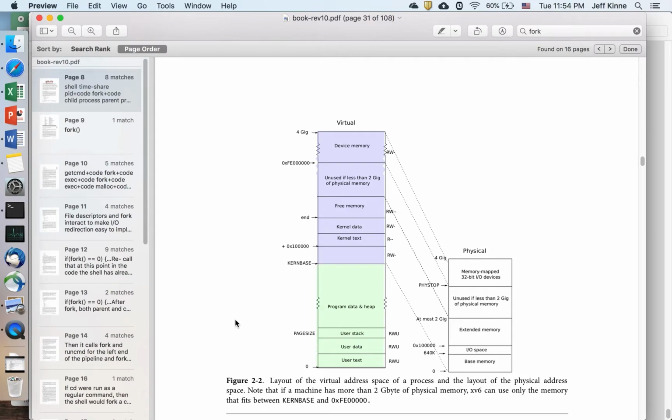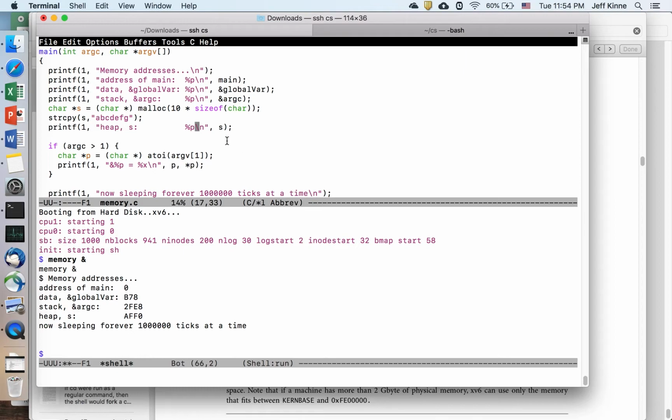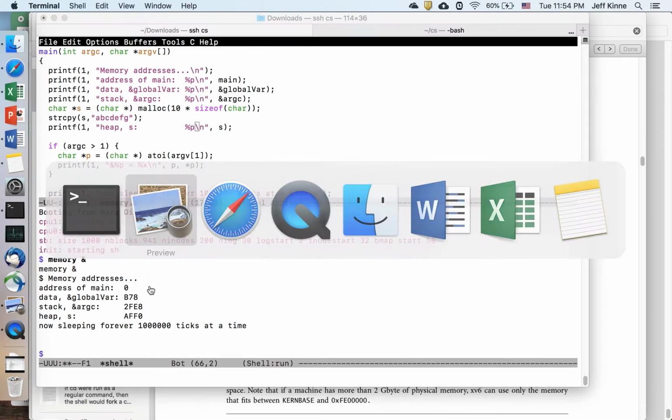So the operating system is making it look like to my memory.c program that starting at address 0 is user text. That means the program itself, the code for the program. So it looks like that's true here, that the address of my main function is down there low.